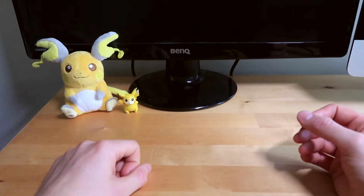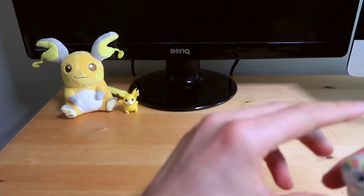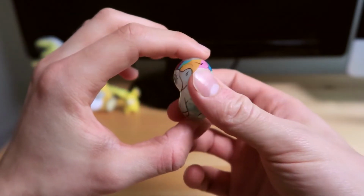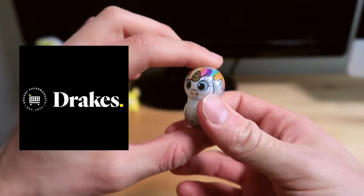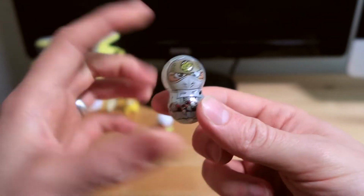My name is Craigosaurus for the sake of these videos, and today we're going to be opening up a bunch of these little fellas. They come from a supermarket in South Australia called Drake's. The promotion was at least many months ago. And I've got my three-year-old daughter to help me out. Do you want to say hi? Hi. So these are a couple that I got from someone else who'd already opened them up.